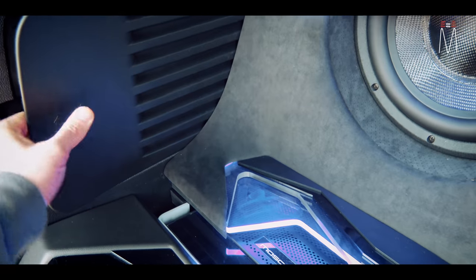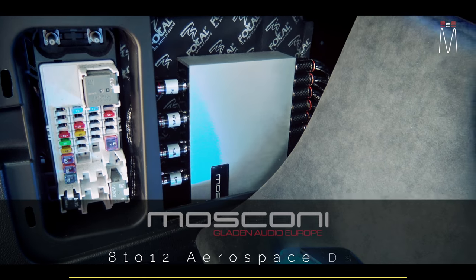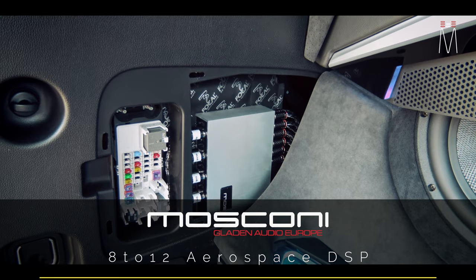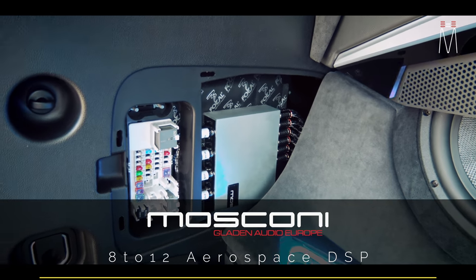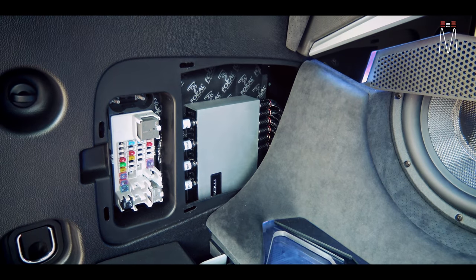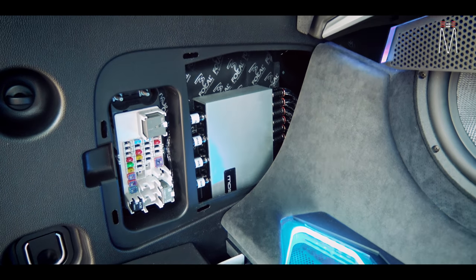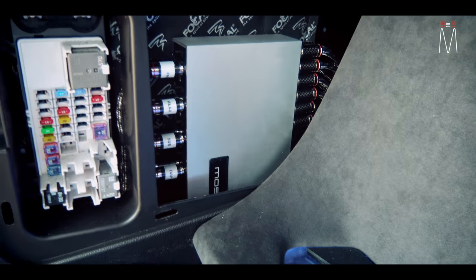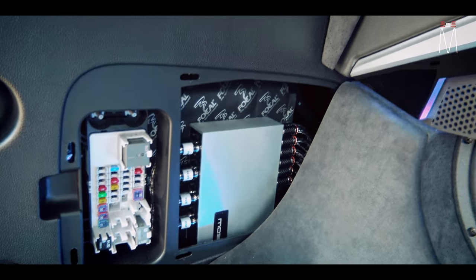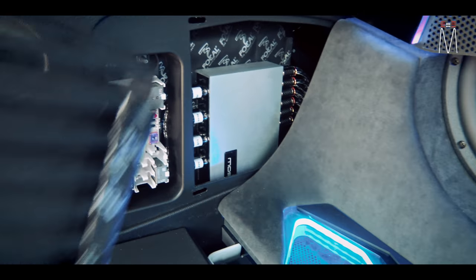Behind this OEM panel, we have our Moscone Aerospace 8-12 DSP. This is our interface that is allowing our audio signal to pass through to our amplifiers. The factory radio will feed through here, our AMAS Bluetooth streaming device will feed through here, and then our Astell and Kern high-res player analog will feed through this device here. Again, easily accessible. You could swap it out if anything were to happen. Again, get to the RCAs, get to all the adjustments right there behind the factory panel.